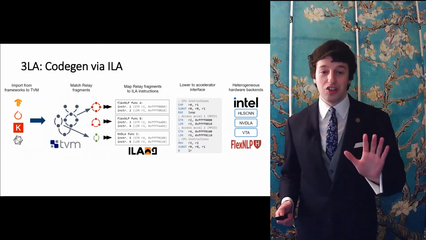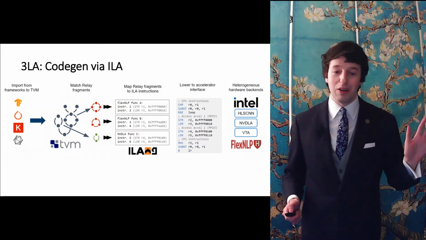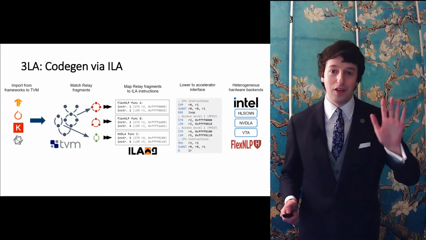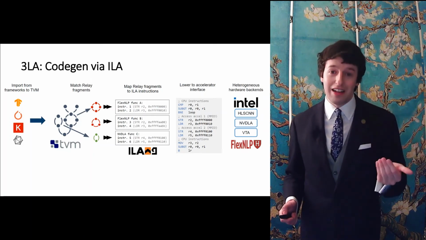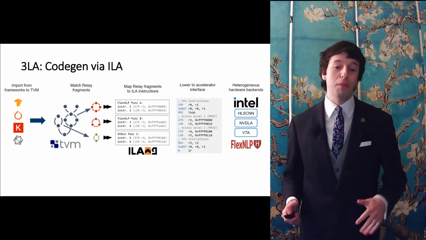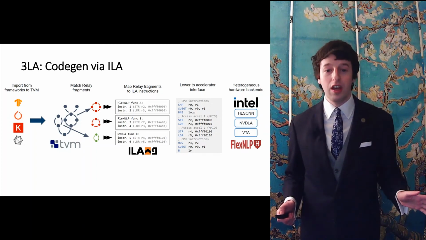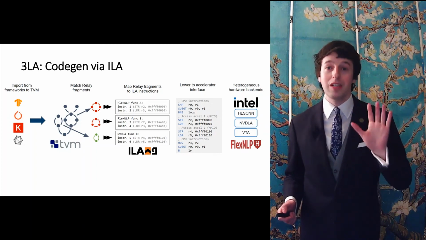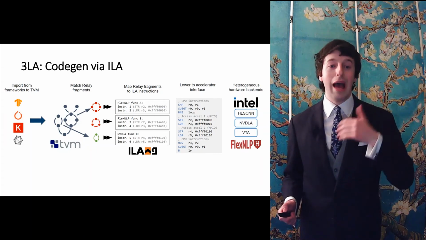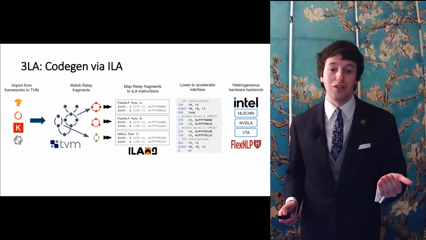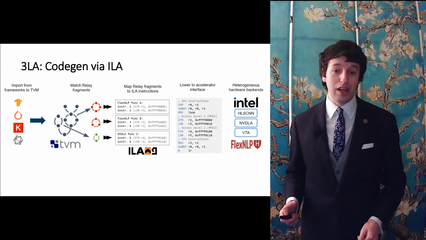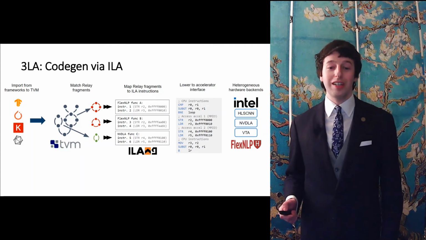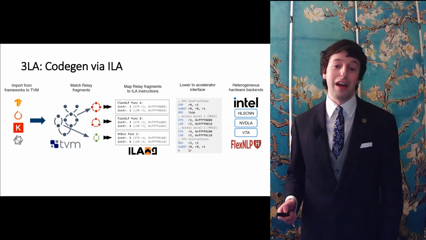With the 3LA methodology, we propose to use the ILA with BYOC to introduce structure after syntactic pattern matching. We will use a BYOC extension to match patterns, output ILA instructions, and then lower those ILA instructions almost one-to-one to MMIO operations. The key is that the ILA gives us a principled intermediate representation. It abstracts away the details of the accelerator's custom interface and allows us to perform other reasoning and validation. Using the BYOC interface, we have implemented a 3LA prototype that can deploy TVM models to a FlexNLP implementation on an FPGA, as my co-author Thierry Tambe will show you now.